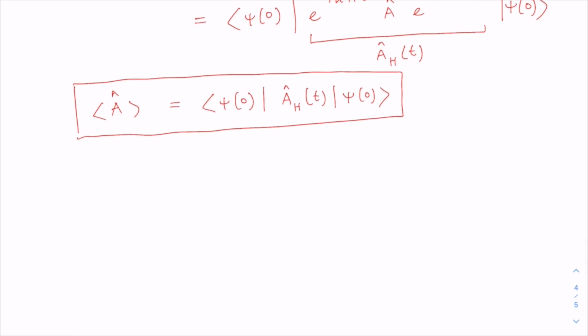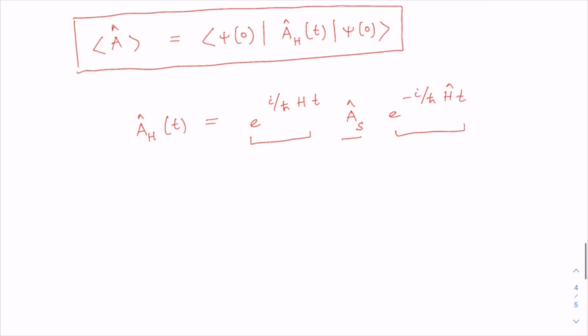Now let me use this Heisenberg operator, or the time dependent operator, and let me show you how to derive the Heisenberg equation. So let me first write the operator. So this is my Schrödinger operator now, A_S, which is time independent, and we have this time dependency included here. Okay, now if I take the time derivative on both sides, it's very simple and straightforward, but let me show you how to do it.